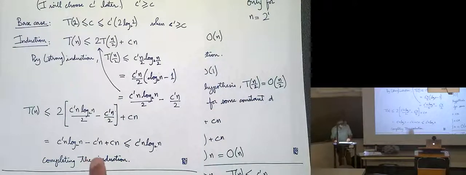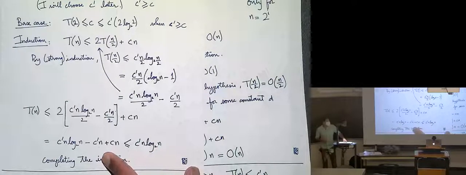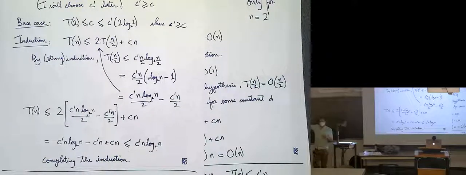You would have to change the constants over here. You would say C prime needs to be less than C so that you can get the opposite. Because if C prime is more than C, then you get the upper bound. When C prime is less than C, you get a lower bound. Which makes sense, right? You're upper bounding by some constant, lower bounding by something else. So you have to choose something else. But this analysis will go through as is, but you have to be a little bit more careful in getting the recurrence.